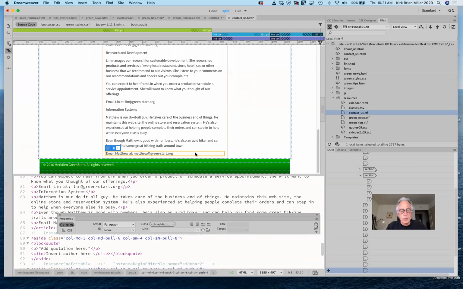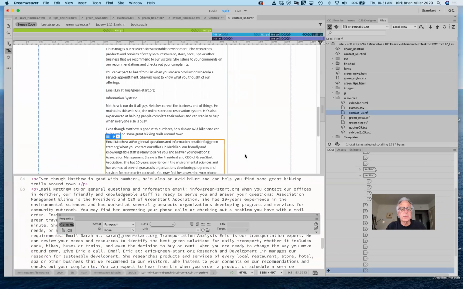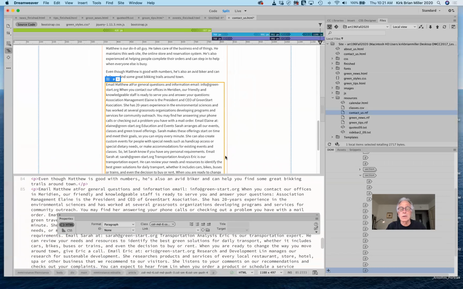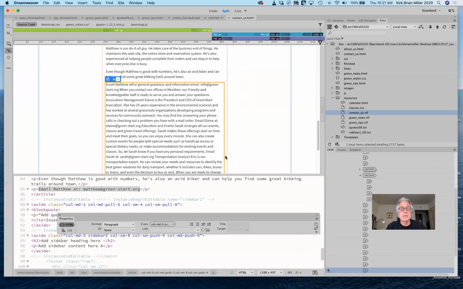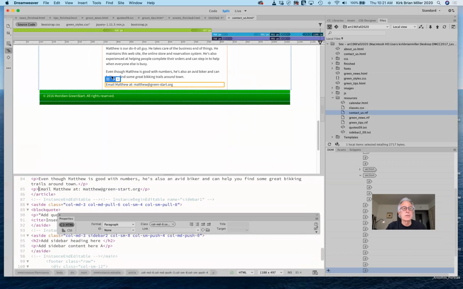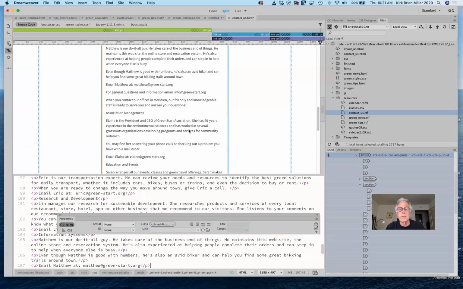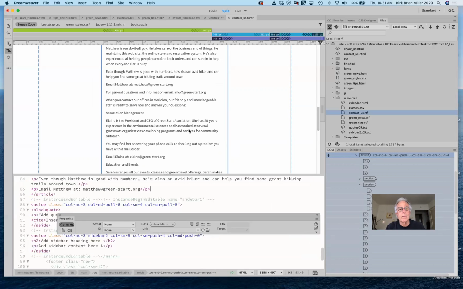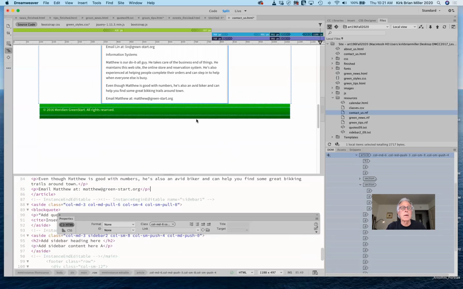So, if I were to go ahead and paste it now, see how it comes in as one big paragraph? I don't want that. And I make that mistake all the time. So what you have to do is click on the little blue box here. And now when the box is highlighted in blue, when you paste, notice that they all come in as separate paragraphs. And that's what you want. So give that a try.